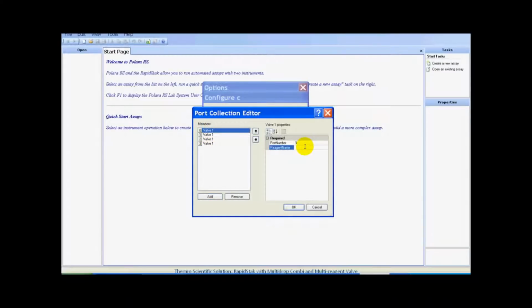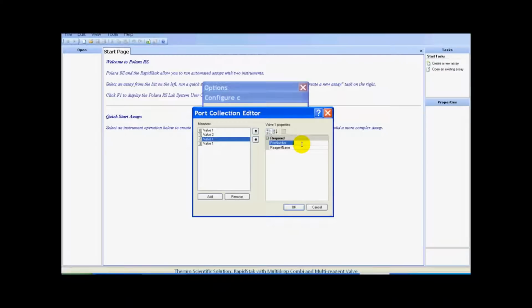Now if we select valve 1, if we go over to the right hand panel, we can add our reagent names. So I'll just call this reagent 1. And then I click on the second one. I'm going to change the valve number, and again I'll just call this reagent 2.